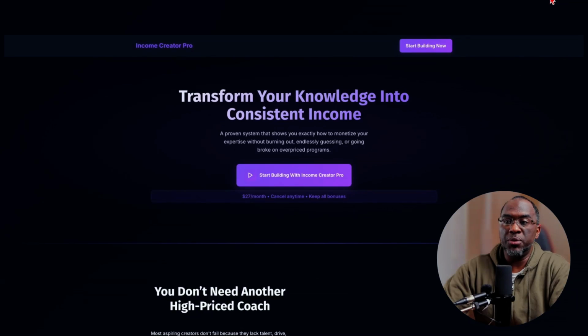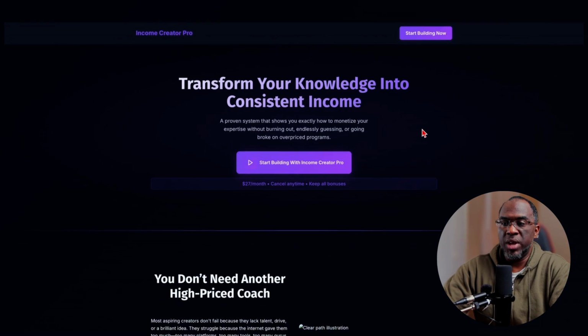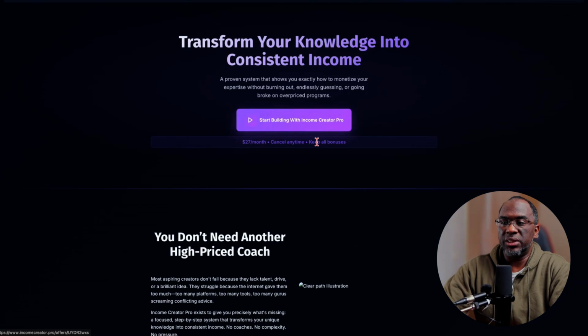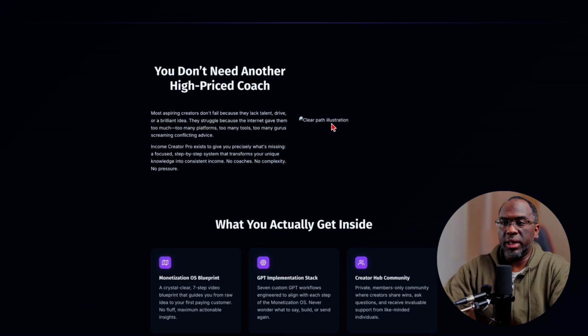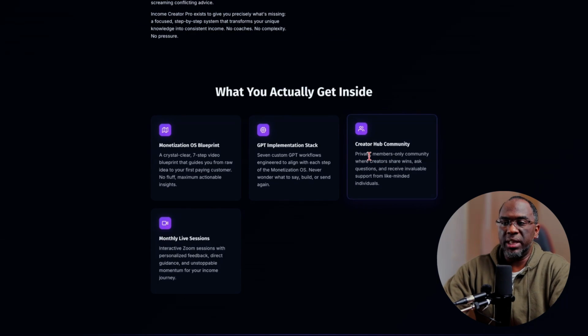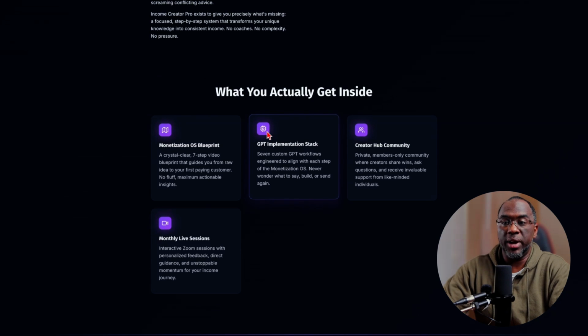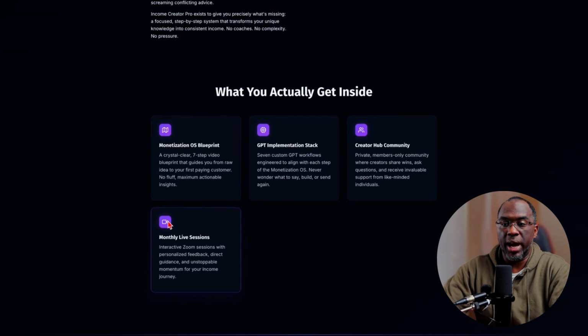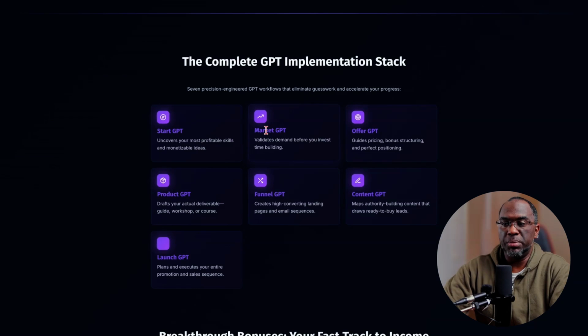Now, once we hit preview, we get to look at it like this. And so now I can see there's some margin at the top. And as I scroll down, I can see that it didn't remove this. Also, I can see that this image isn't showing up right here. The clear path illustration isn't showing up. I can see that everything is kind of bunched together. But now when I look, I can see that it did correct the white icons, the glowing icons, so to speak. Custom GPTs, if we look closely, we can see they're still thriving, right?